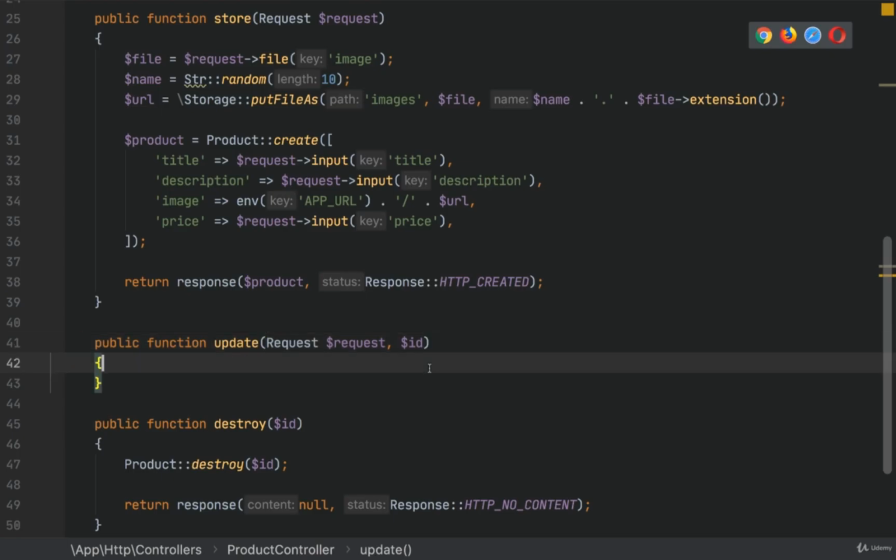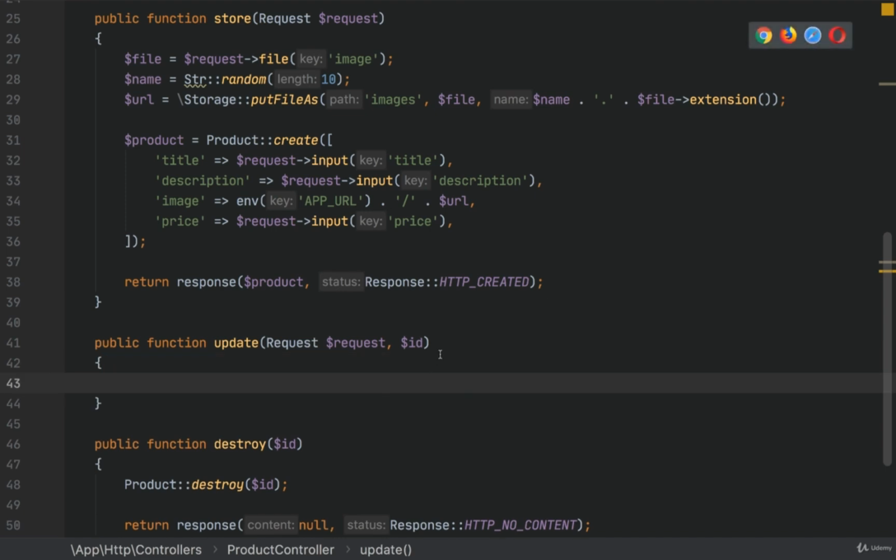Now let's do the update request, but we have a problem now. It's not the same as the create request, since we are gonna get an image anyway. But the problem is this: what if the image doesn't change? Every time the user changes, for example, the title, but doesn't change the image, if we get the image, we will still upload it and update it as a new image.